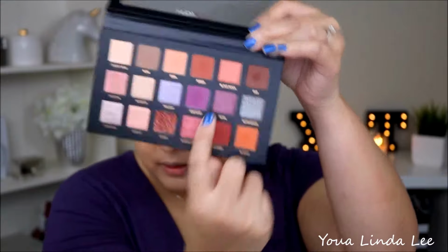I'm gonna go into Royal. And I'm gonna just pick it up on a flat brush. This is one of the pressed pearls, I believe. So this is a pressed pearl. And I'm gonna just place that right in front of that matte purple called Amethyst. Put it right there. Now I'm just gonna try it with some setting spray and see if it really makes a difference.